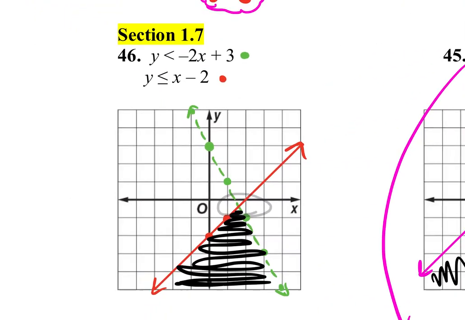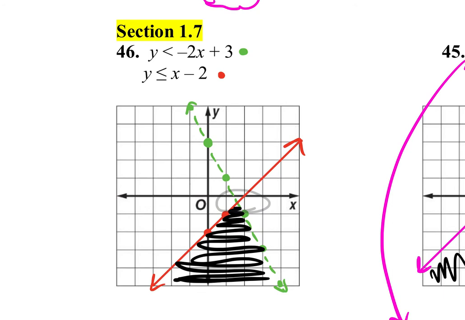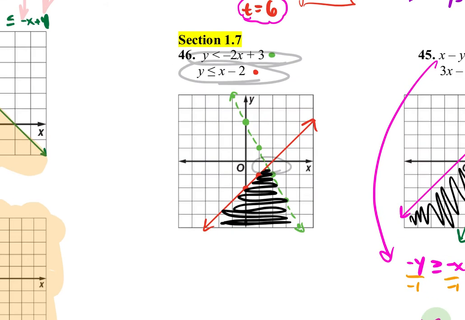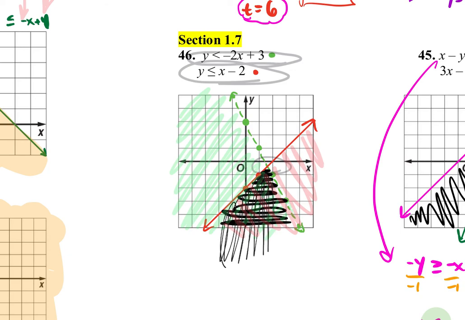So for the green line, which you can graph with your y-intercept and your slope, you can see that I'm shading below for green and below as well for red. Both of these are less than. And if you look at the double shaded section, it's the section that's both less than the green and less than the red. You also could have done this here by shading everything below the green, everything below the red, and then you would see that that does in fact give you this as the double shaded region.